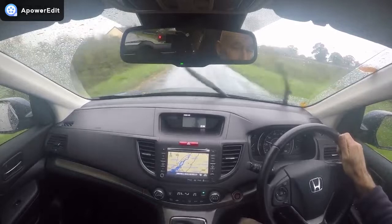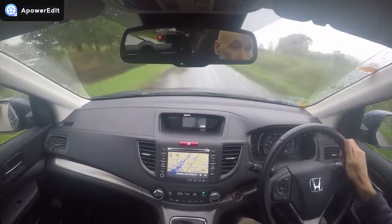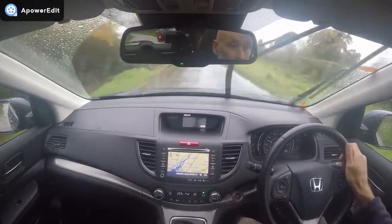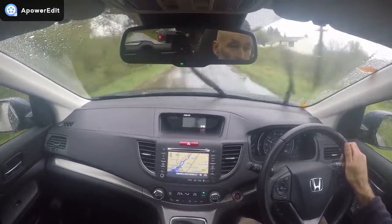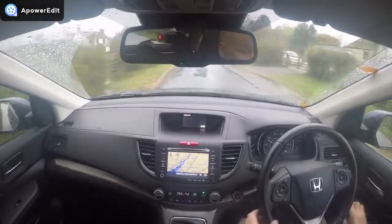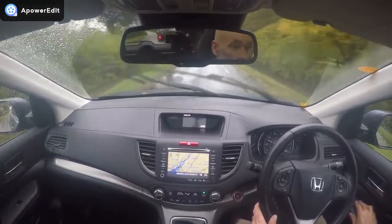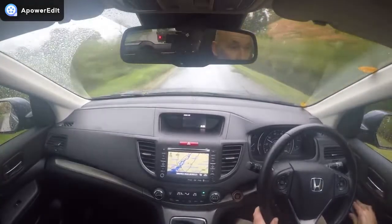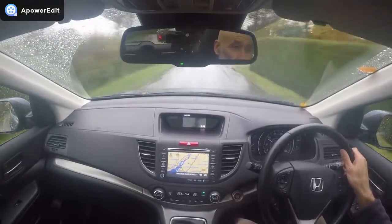It's also done on these lovely quiet country roads very close to our premises. The reason we do it is this forms part of the road test route, so hopefully be representative of what you'd feel yourself if offered a test drive in the car. Roads aren't normally like this. It's been pouring down all over the country, and it's quite badly flooded, but I will try and dodge the puddles as best I can.